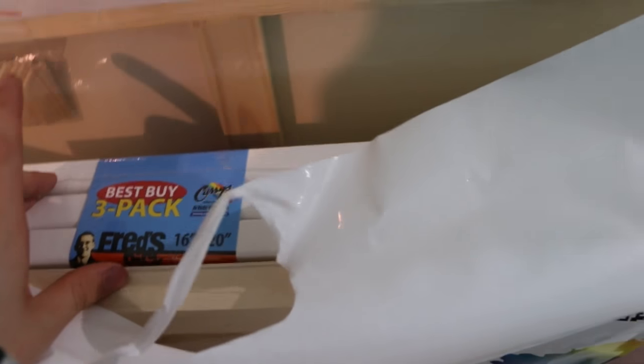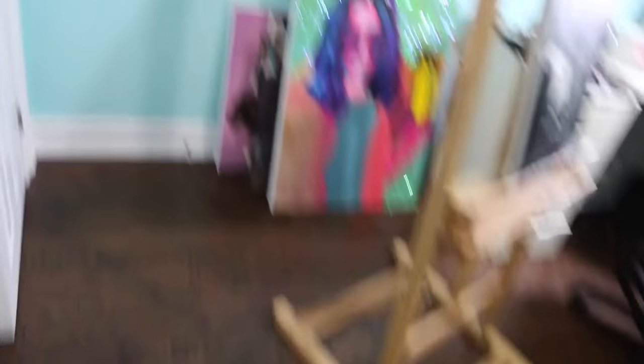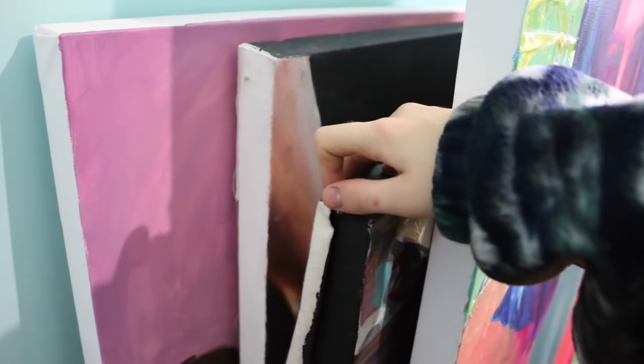If you're looking to buy canvases and produce a lot of work, your best value is to buy in bulk because it's so much cheaper. Also, making your own canvases — it's a bit of a process but so worth it. You just get a roll of canvas and some wood frames. These canvases right here I built myself with my own two hands.